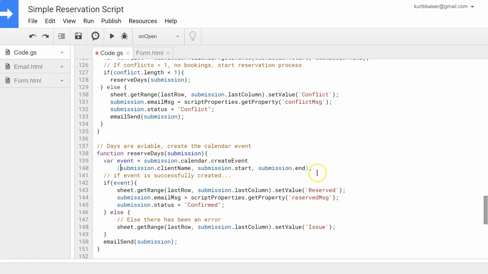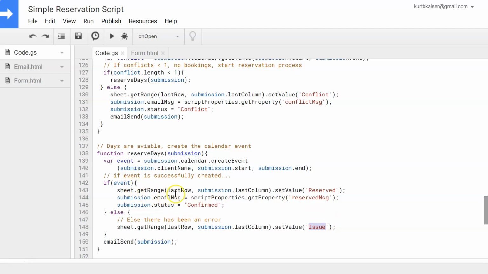And then here's the start date and the end date. I made this a variable, event, because I'm checking now, hey, was this successful? So if event exists, hallelujah, we made something. If it exists, well, I'm going to do that. If it doesn't, else, I'm just going to set it to issue. Because I'm not sure why that would fail, but if it does, I don't want you to think there's a conflict or something like that. That's saying, hey, maybe you look at this, I don't want you to lose money over it, right? Maybe it is available, the computer is not being nice to us. So that's when it says issue.